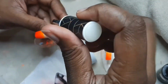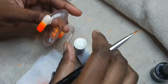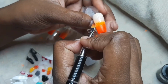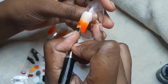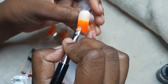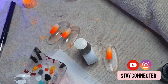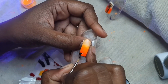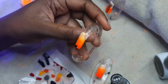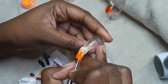So now I'm going in with some foil, because I'll be using foil to apply onto the nail. What was I saying? I lost my train of thought. But anyways, I'm going to cure it like a French, and then I'm going to cure that for 60 seconds just to be sure that nothing goes wrong with the foiling process. So I'll cure that for 60 seconds, and then I'll go in. I don't know what type of art you call this, but I love it. I love it.